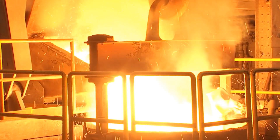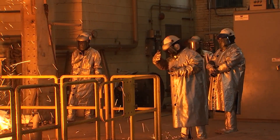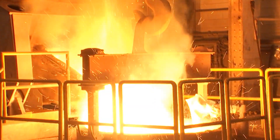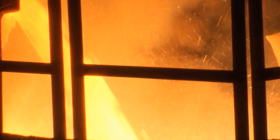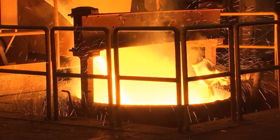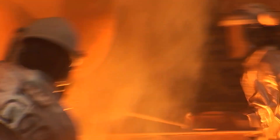We make small parts, large parts, medium parts for aircraft carriers, submarines, and a lot of other Navy vessels that are in the fleet. Takes about two years from start to finish, from a basic drawing to the casting leaving the back door. It's exciting. It gets everybody working as a team to make this happen. Very proud of that.